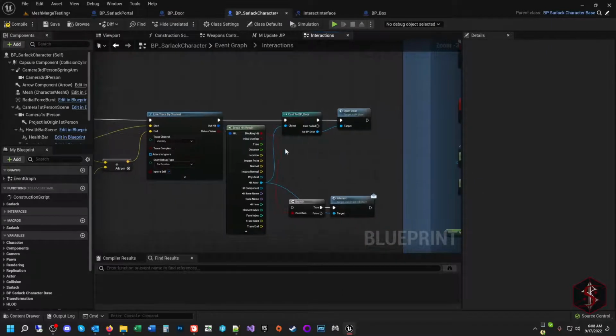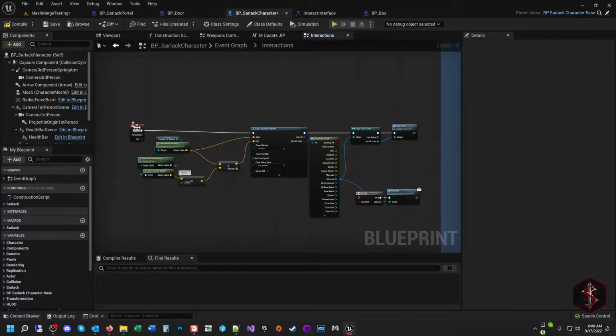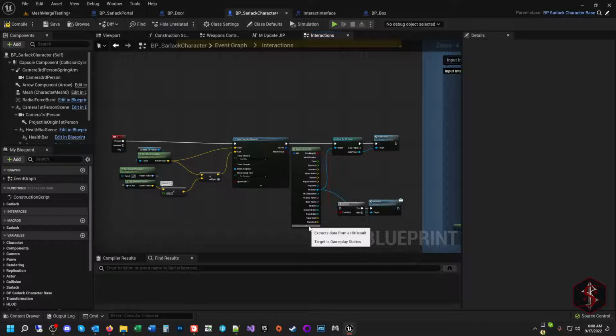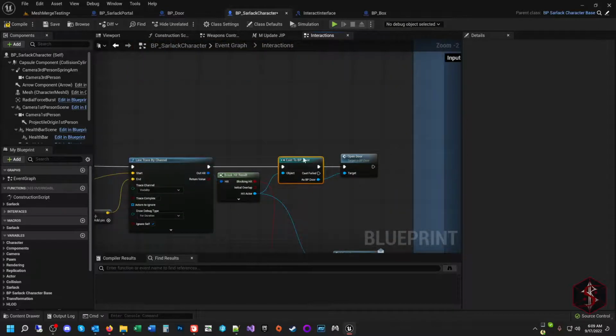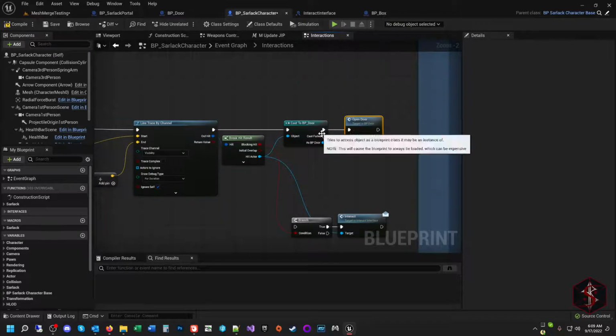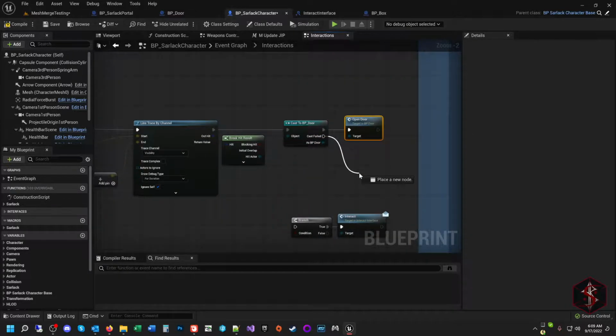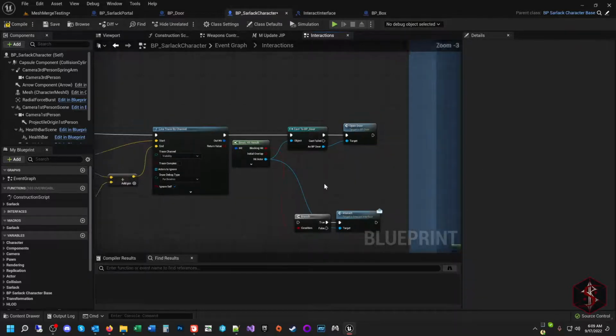And what will happen then is you'll press J, you'll shoot a line trace from your camera. The hit actor will call this, and if the actor that's hit is the BP door, it will call the open door function. If it's not the door, if it's something else, it'll just fail and do nothing.